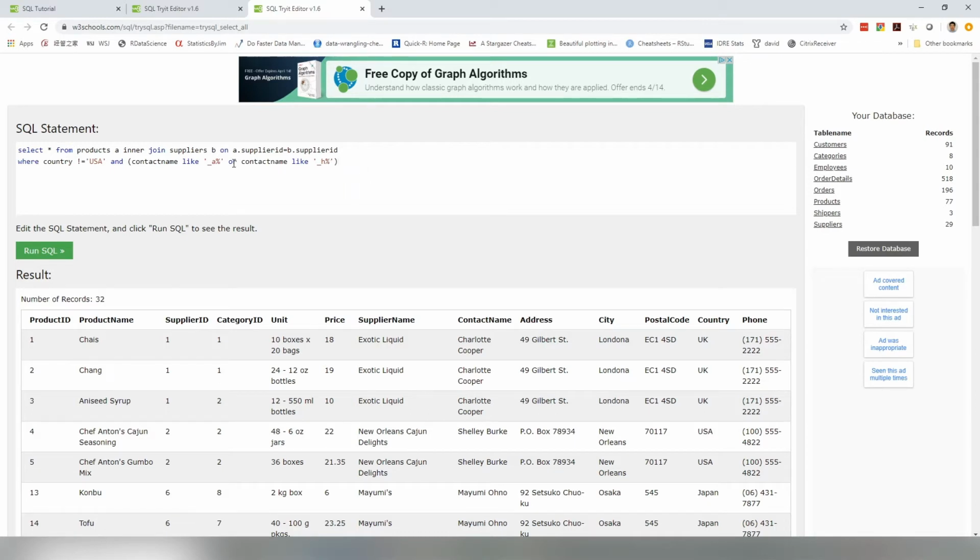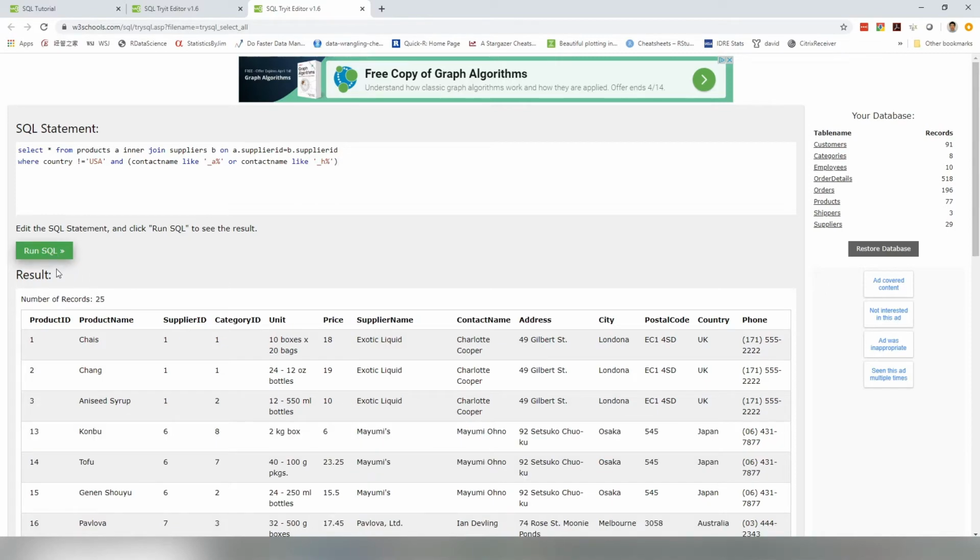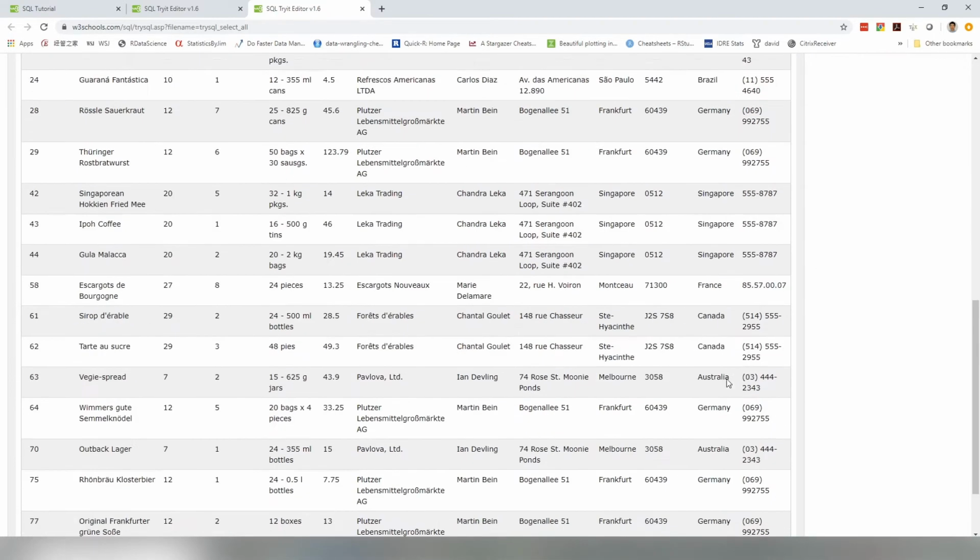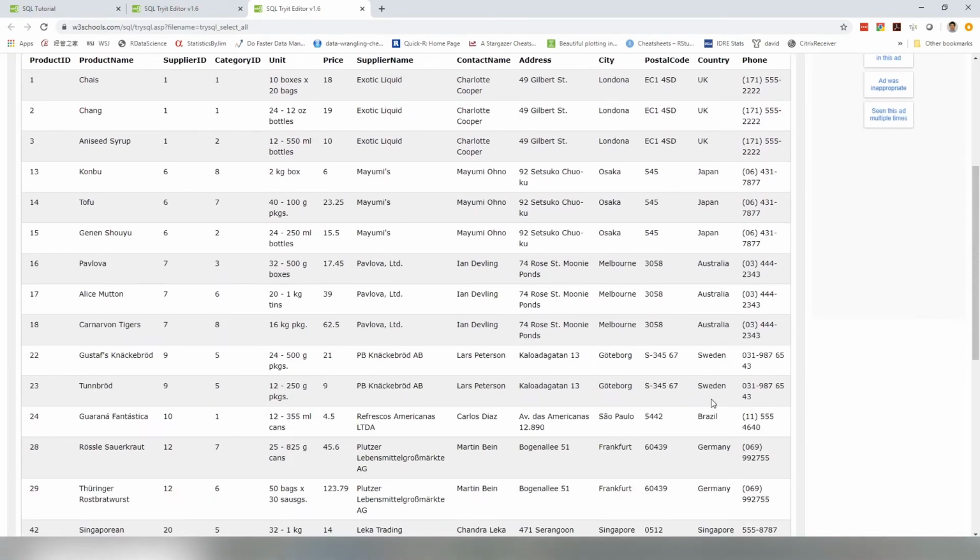So when we use the logic operator OR, we have to be very careful, because the whole statement is evaluated as true if any of these conditions is true, right? So we have to make sure these two conditions, which are applied to the same data field, are applied together. So if we click OK, now you will see the number goes from 32 down to 25, and all the USA suppliers have been removed.